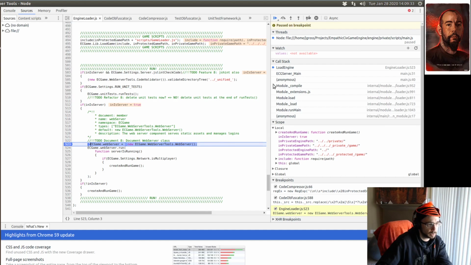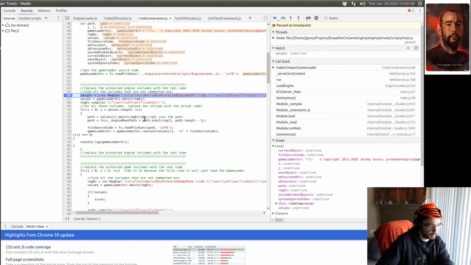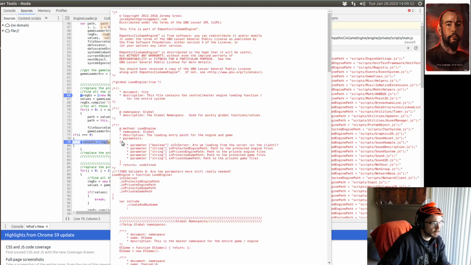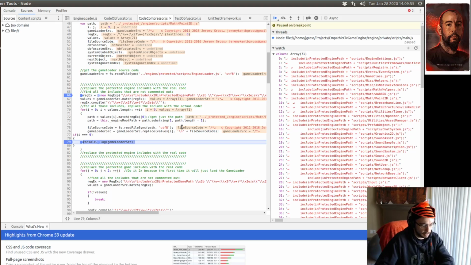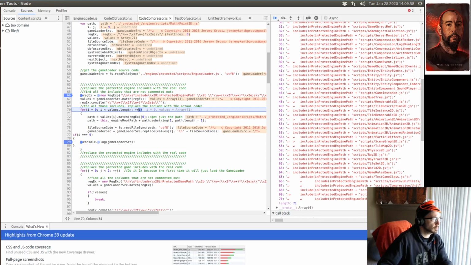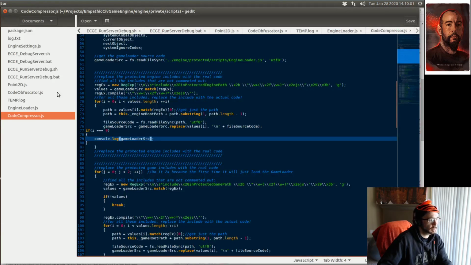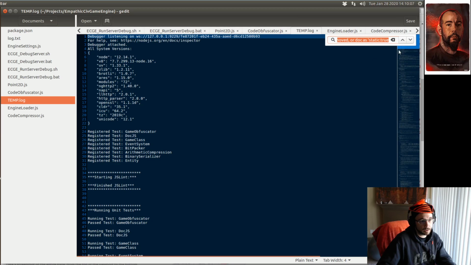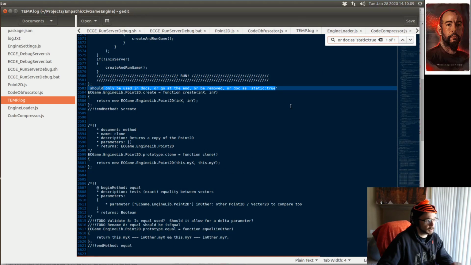Okay, so here's where we're going to actually care. And what I'm going to have to do, oh good, there's already a breakpoint there. So I'm going to put a breakpoint here as well. So that's going to run. And what we should have now, i equals 9, and our 9th value is the point. So we should have just replaced the point. And now we're going to print that out. So what we can now do is look at our log, reload, and that is already corrupt. Isn't that interesting?